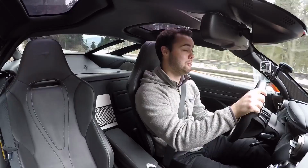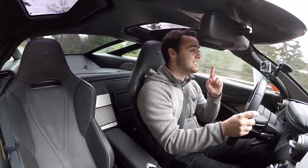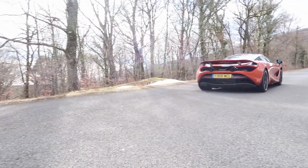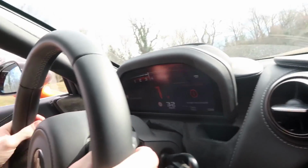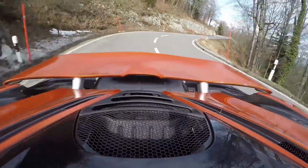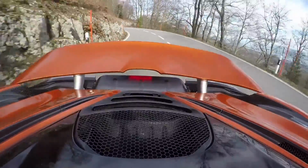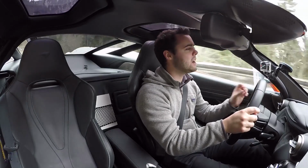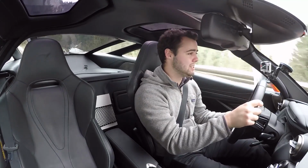Okay, acceleration statistics. Get this, 0 to 60 in 2.5 seconds, according to Motor Trend. For a rear-wheel drive car, well, for any car on the planet, hypercar or not, 2.5 seconds is absurd, but especially for something that's rear-wheel drive, and that allows it to be lighter, more nimble, more playful in the corners, yet it still has that initial grip off the line. That's in part due to their very advanced launch control, traction control, and power management. 0 to 124 miles an hour in the low 6-second range.